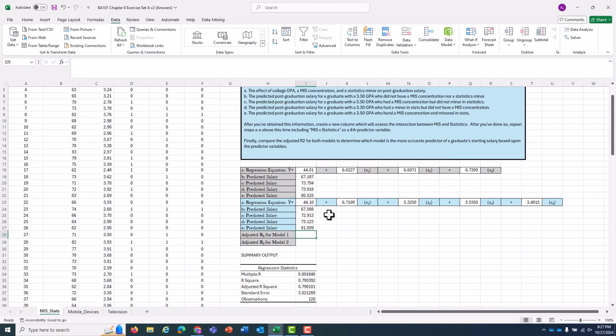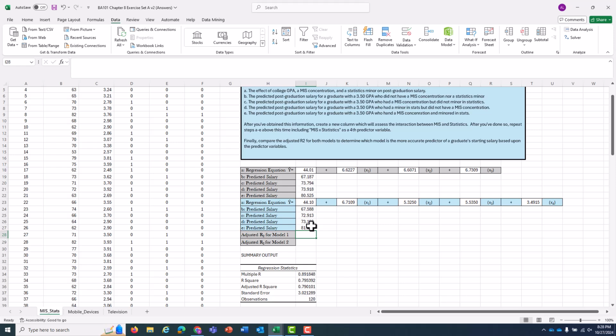So what is the difference between these two models? Well, model B, the second one we did with the interaction variable involved, is saying in this case that the earnings of a student coming fresh out of college and joining the analytics field will be slightly lower than model A if they have one or the other of the MIS concentration or stats minor, will be higher by almost $1,500 if they have both. So this model is putting emphasis that both of those things are the optimal qualifications that a graduate can have to get a good paying job in an entry-level analytics position.